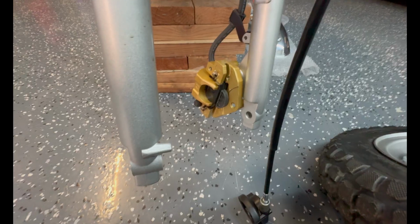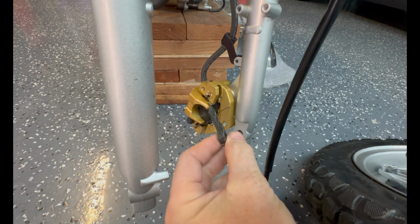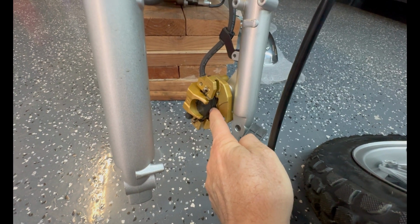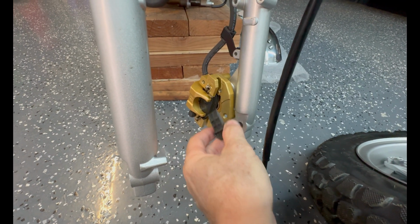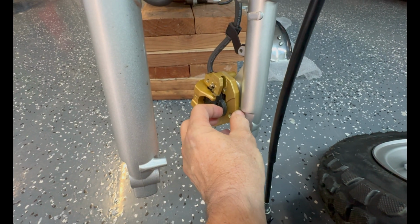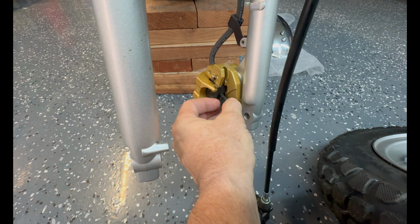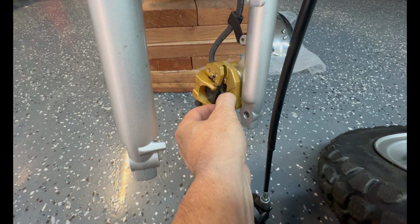All right. Also, pretty conveniently, they put a little spacer in here to keep the brake pads separated during shipping, right? That's kind of cool. I like that. They didn't do that before. When I used to work for Kawasaki and Yamaha, they didn't do this. So, yeah, good idea. Good idea.